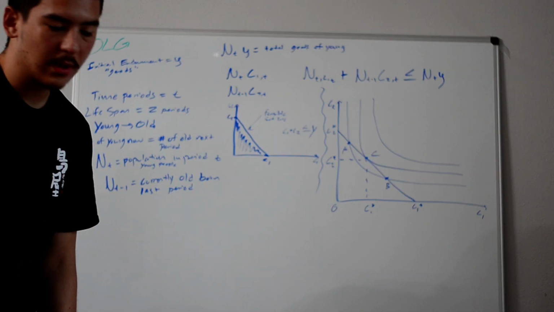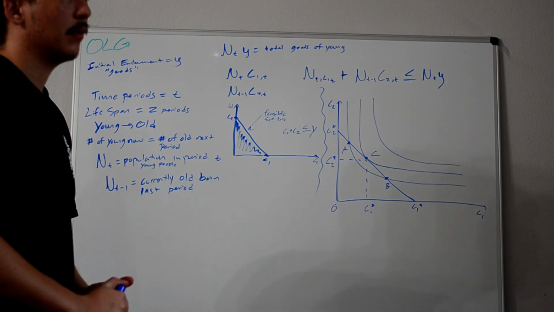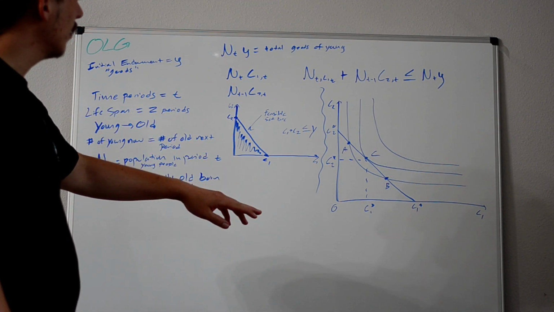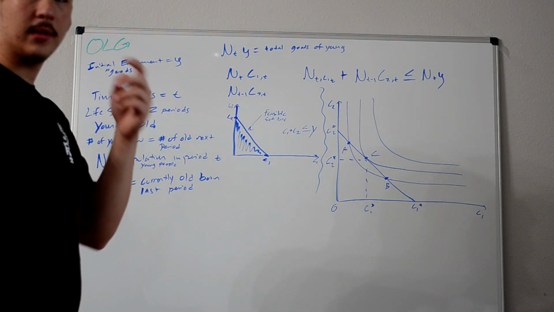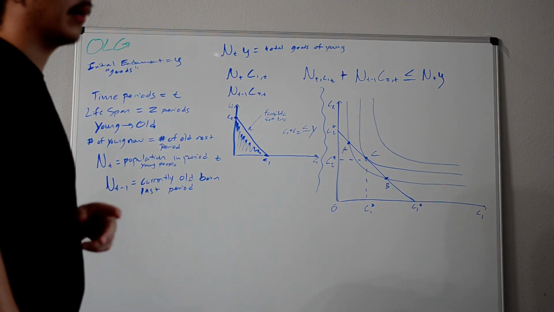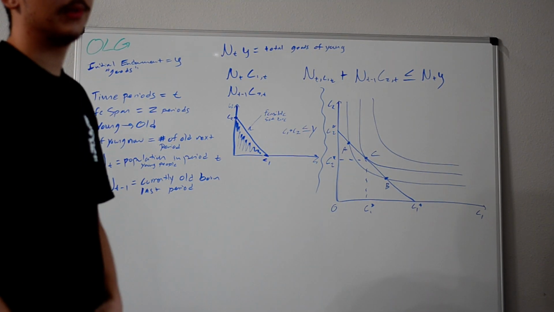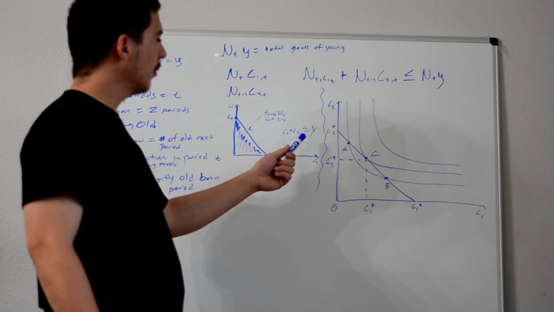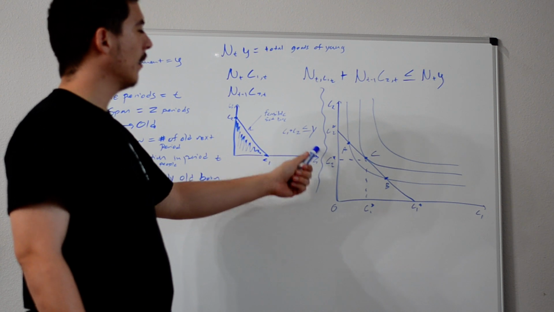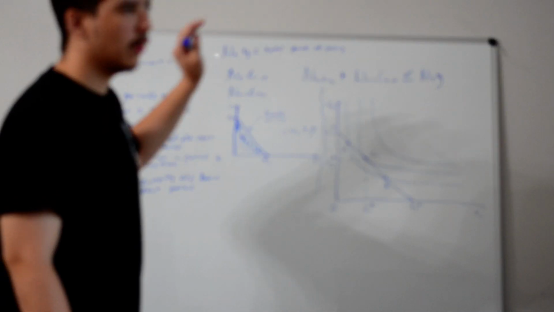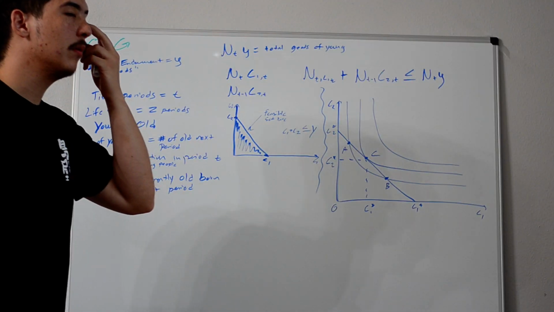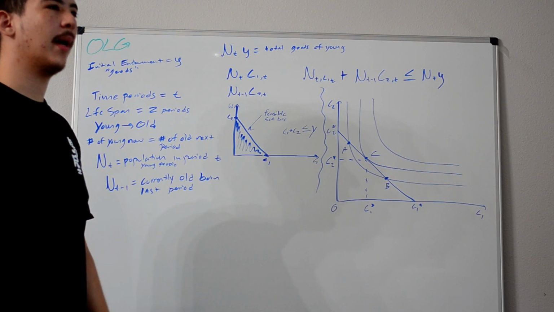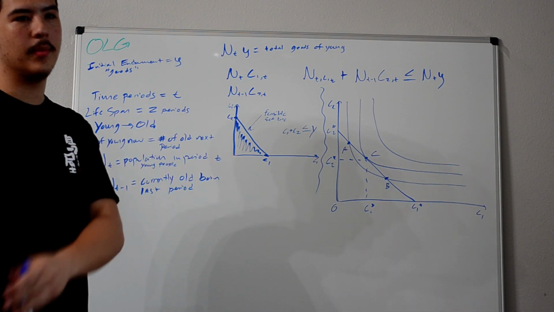So, just like microeconomics, your consumption bundle is limited by your income. In this, the feasible set line is the maximum amount of consumption that can occur in the economy based off of the number of goods in the economy. So C1 plus C2 is less than or equal to Y. In all of these models we're going to be going through, they're all bound by a feasible set, which is the maximum amount of consumption based off of the maximum amount of goods.